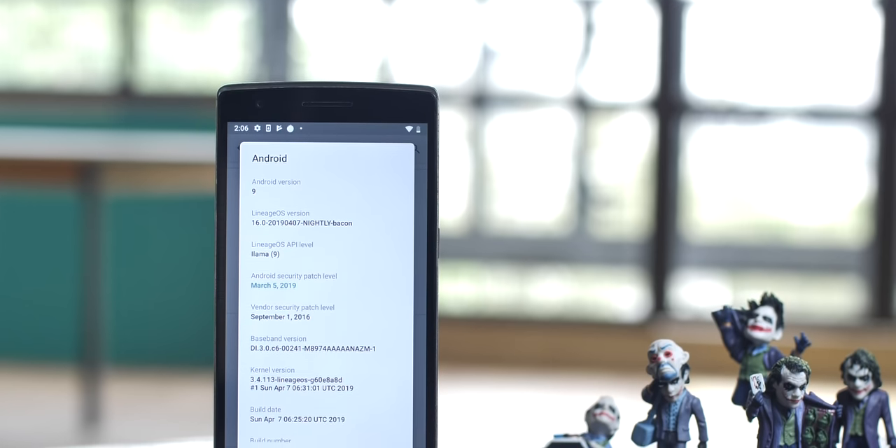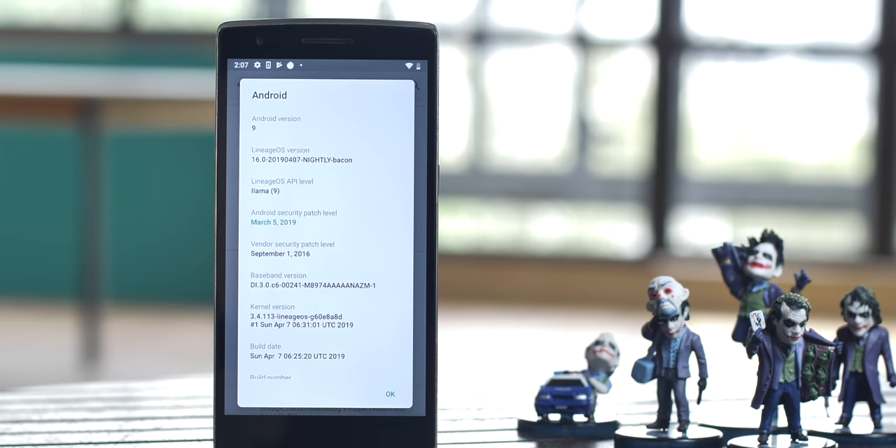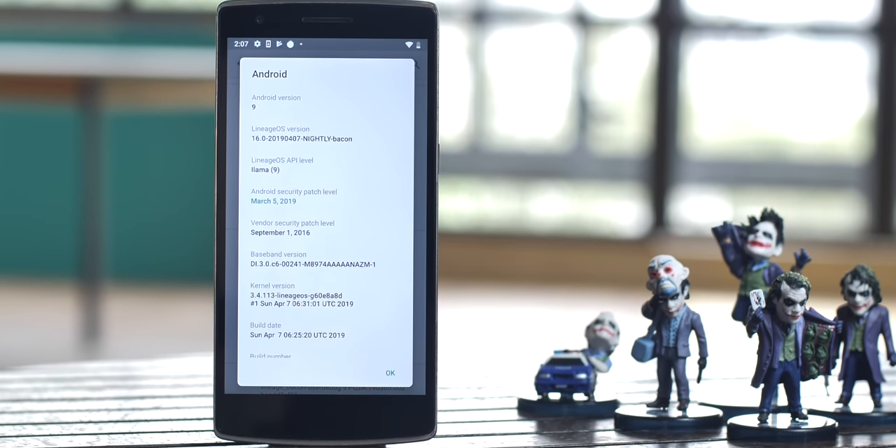When I started using the OnePlus One, I wanted to test it to current standards — see how it fares against PUBG, Asphalt 9, and whether it has 4G and camera portrait mode. The first thing I did was install a custom ROM. The OnePlus One came with Android 4.4 KitKat in 2014, and the last official update it received was Android 6.0 Marshmallow. I wasn't going to use a phone with Android 6.0 in 2019. Thankfully, the OnePlus One has always had great developer support, so I installed Lineage OS 16 based on Android 9 Pie, and it was all ready for 2019.